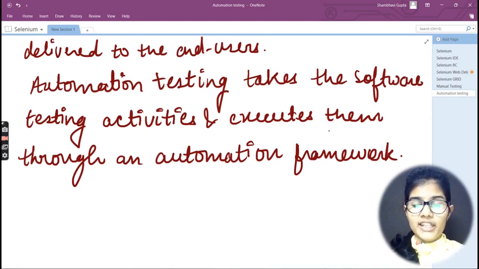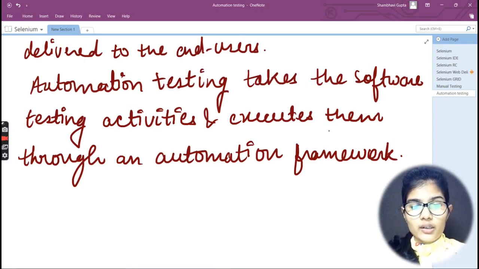Now, in manual testing, what we understood is that we have the test cases, and those test cases are performed by the testers manually. But in automation testing, we already have an automation framework. So in that case, everything is performed automatically, not manually.